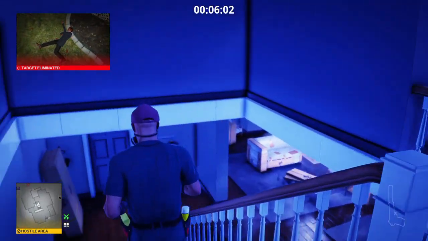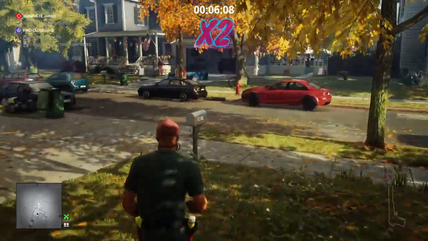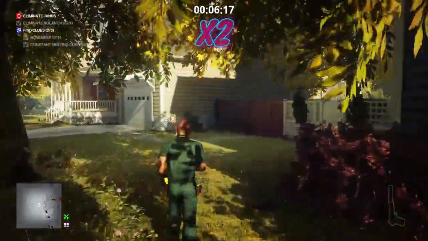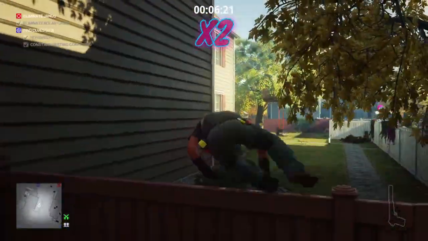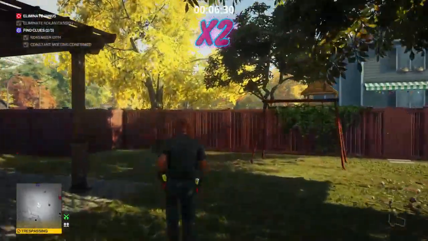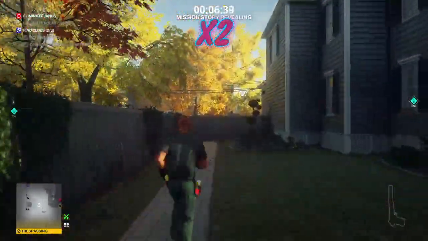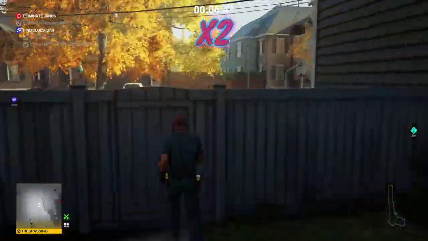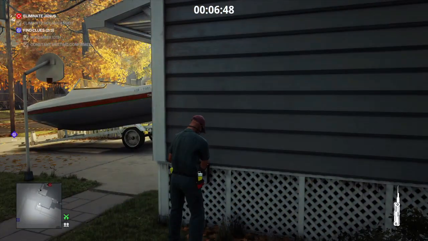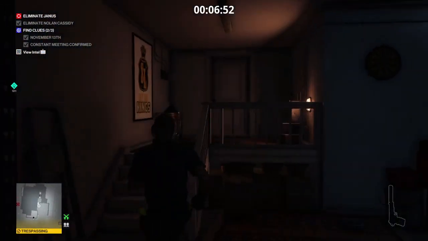So we're more than halfway through. We're just gonna exit the Cassidy residence via the front door, and we're now gonna head for the house with the boat outside. So we're just gonna take the shortest possible route we can to get there, cut through the garden for the house for sale, and then into the garden with the boat outside, and we're gonna lockpick our way into the garage, and we're going to utilize the tunnel that leads to Janus's house.